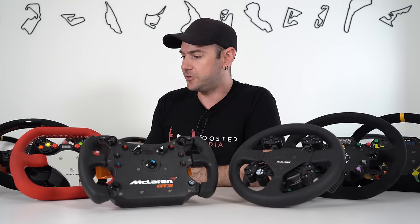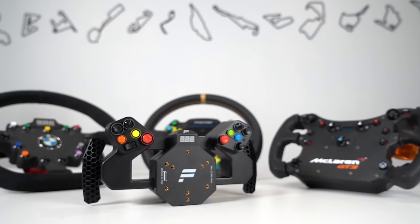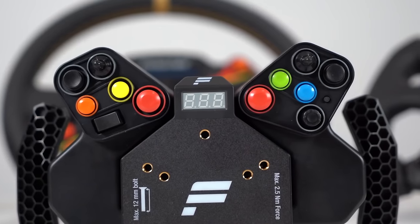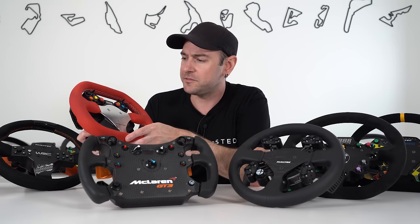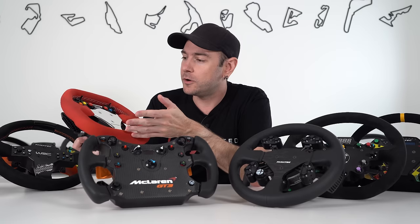So then we move up to the CSL hub. Now this one is a really interesting one. We did a very long and detailed review where we deep dived into every single little aspect of the CSL hub. But basically, to give you the long and the short of it, we were overall pretty impressed with it. We felt like it was a relatively acceptable price point for what it gave you.